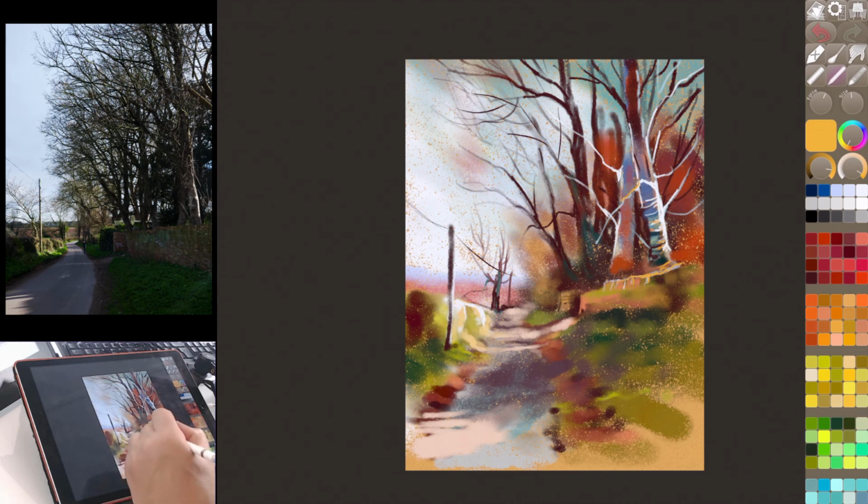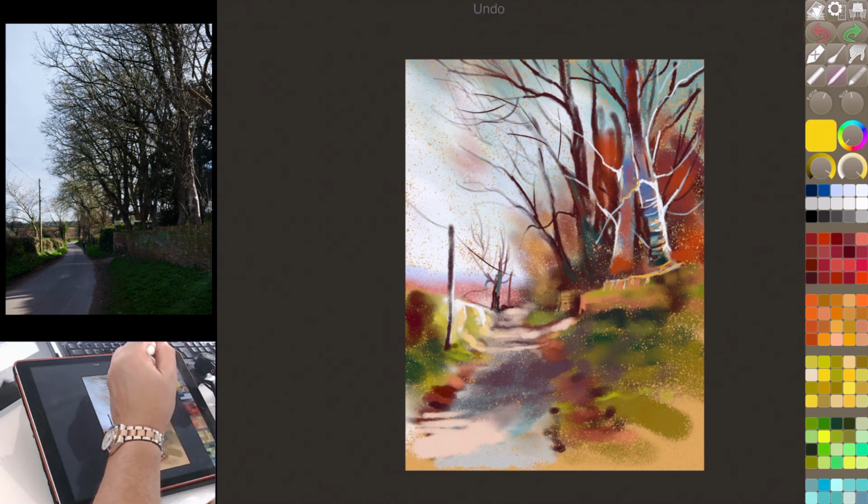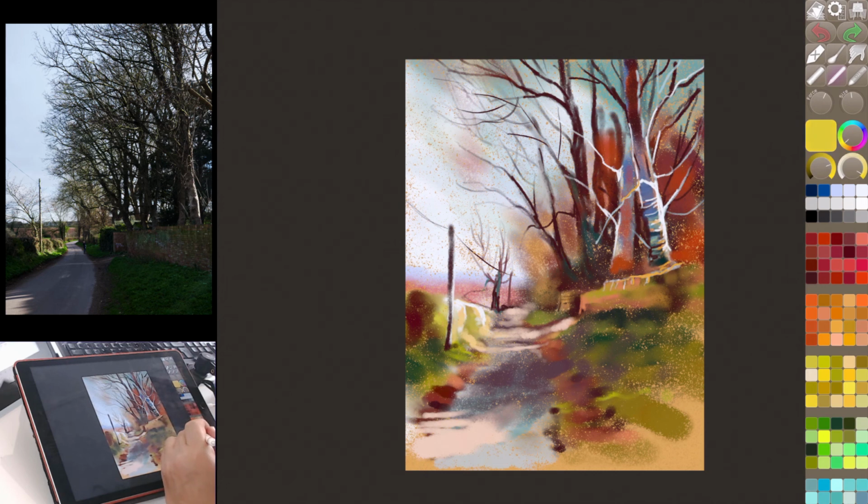And I think a little bit of grass detail wouldn't go amiss, maybe just down here a bit. Not so yellow though, that's not quite working. Let's go with a green, maybe a little bit lighter perhaps. It just sort of takes you up to that tree a little bit, maybe.